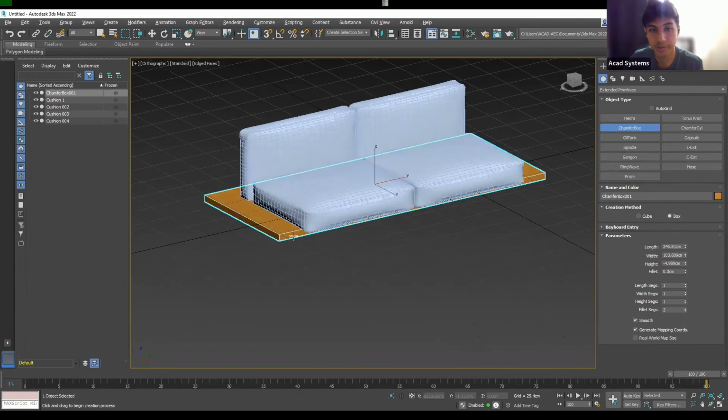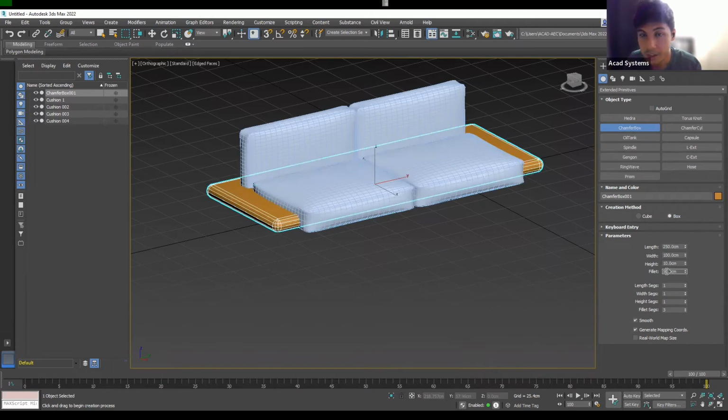Okay, so I made a chamfered box here, and then I will input the length. For example, I'll just make it 250 here, and then the width is 100, and the height will probably be 10. And then here, the fillet, this is important to our chamfer box.